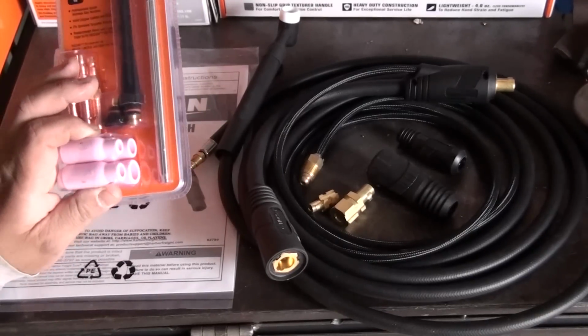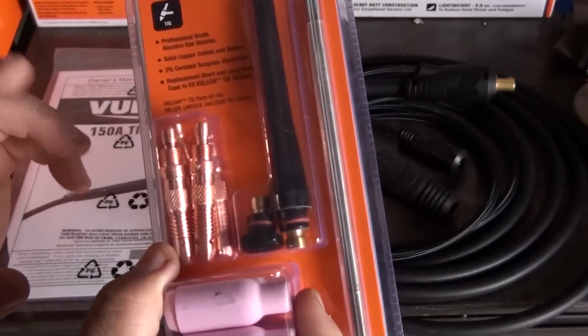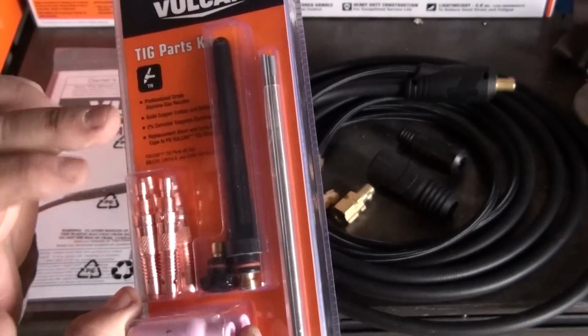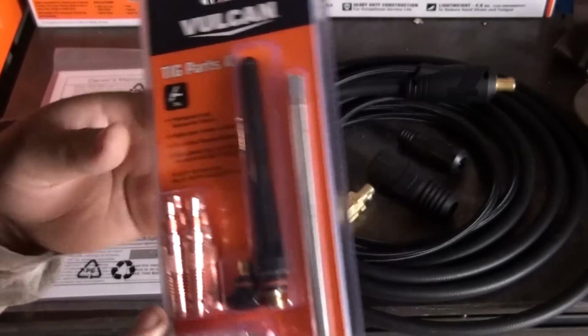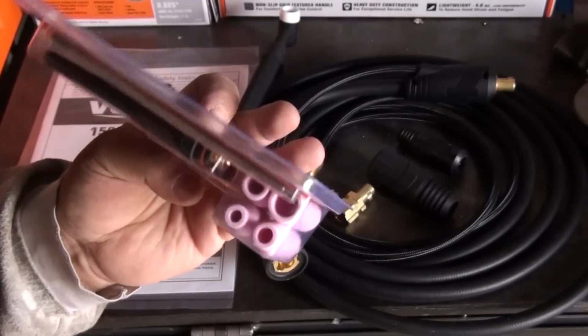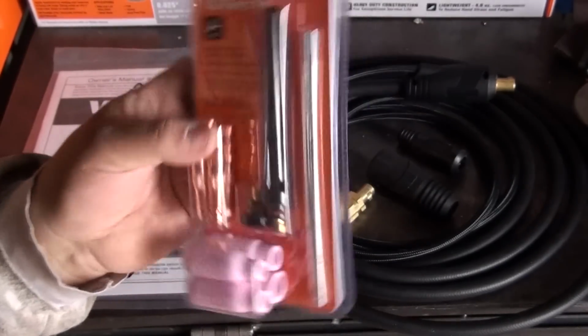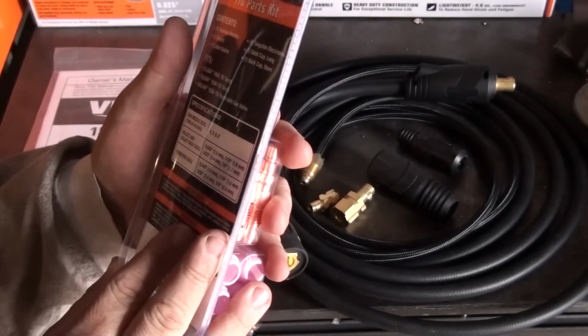Also, you get a TIG parts kit, or I would call it a consumables kit. But anyways, you get the collet bodies, the collets. You get two back caps, a short and a long. Also, you get your gray banded tungsten, which I really like. Pink alumina cups here. They're pretty much standard cups. The sizes on them are 4, 5, 6, and 8.